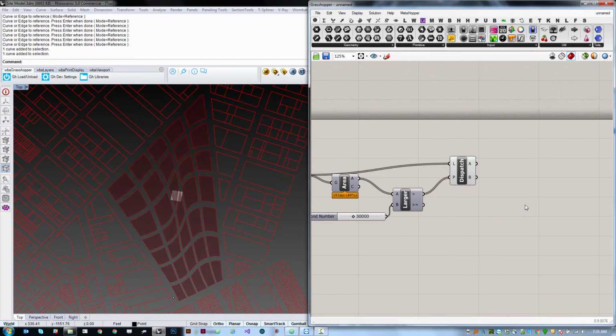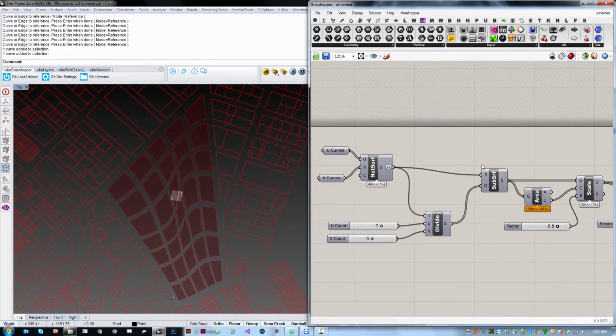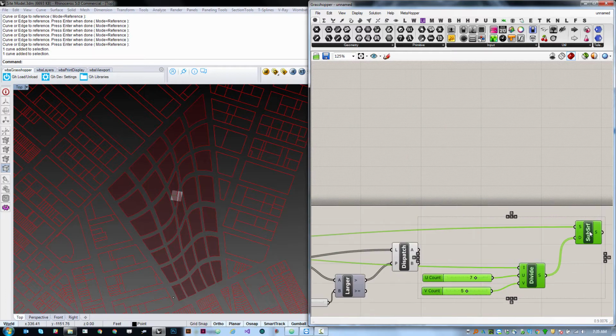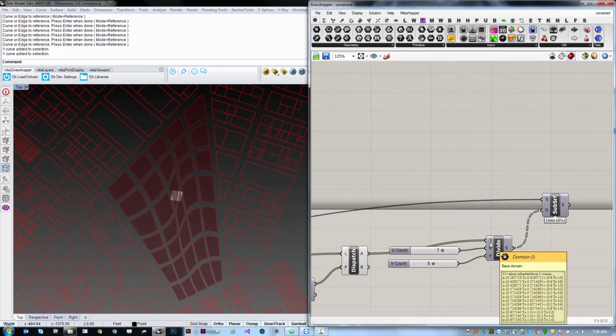So having done this, we can apply a different parametric operation to the large parcels and maybe do something different or do nothing at all to the smaller parcels. So let's try that. We're going to rely on the same kind of thing we did over here where we subdivided our surfaces. And in fact, I'm just going to copy this entire thing, which grabs divide with a U count, a V count slider, and then a subsurface component. And what we want to do is divide our large parcels even further. So we're doing a secondary subdivision. Like I said before, we can convert a surface to its domain by passing it into a parameter that expects a 2D domain. And then we can plug it in over here to get a subsurface.